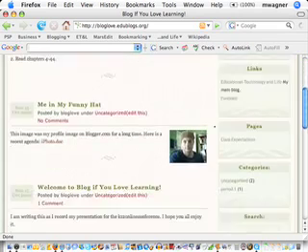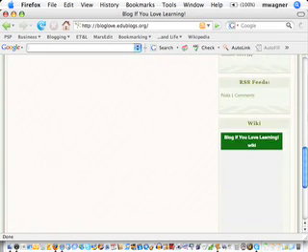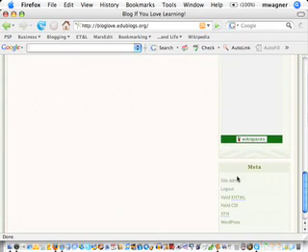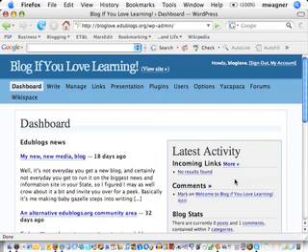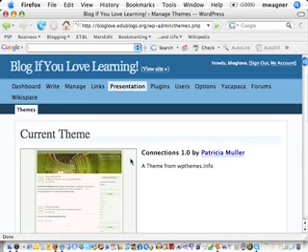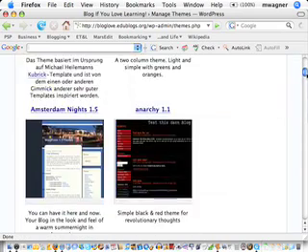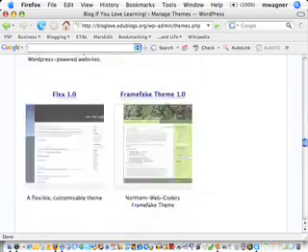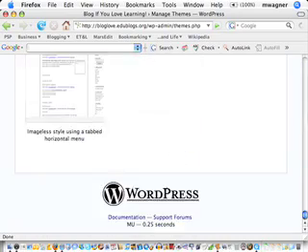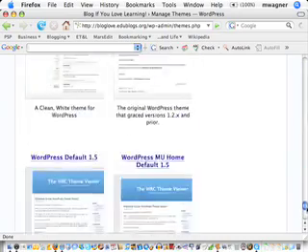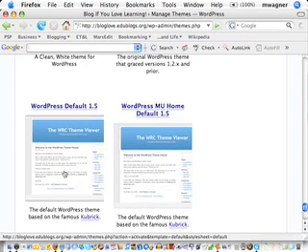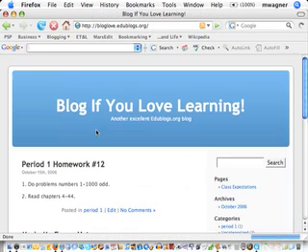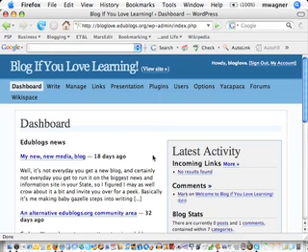Again, you're going to go into your site admin, which may be difficult to find on some themes. Go into presentation and find one that looks good to you. Personally, I like the default Kubrick theme, so I'm going to go back to that. There we go. Back on the dashboard once again, I'm going to move on to the next tab.